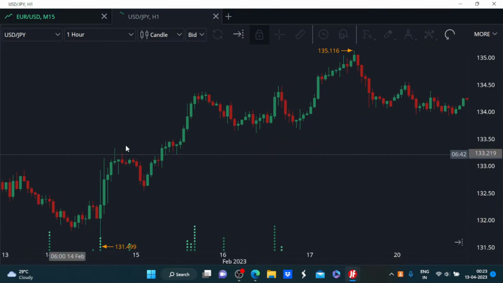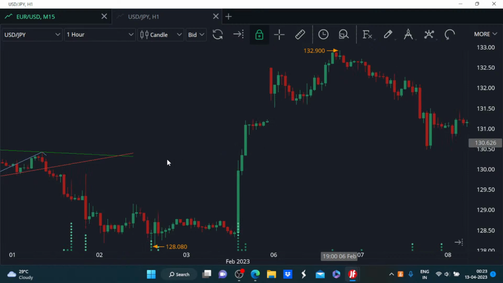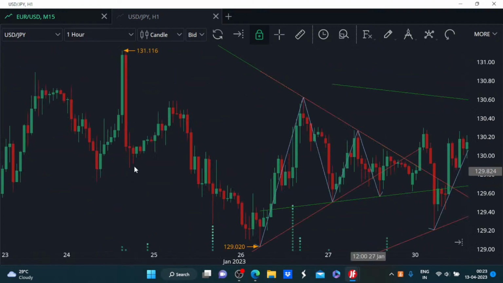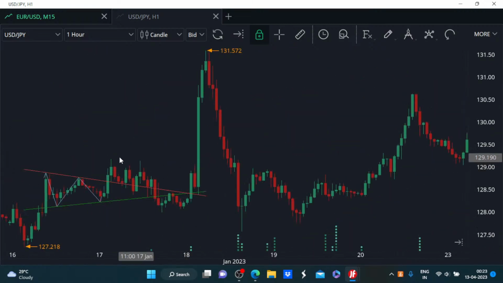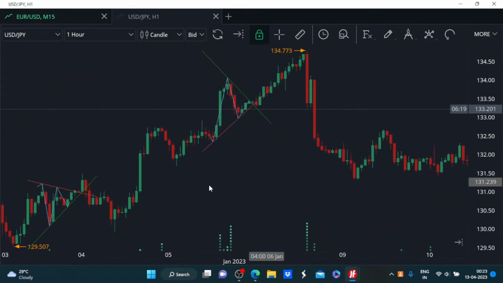As I said, we have three types of triangle patterns, so we are looking for some other examples apart from the symmetrical triangle pattern, but we are yet to get lucky. Both these formations are of symmetrical triangle only, and I think that is going to take a long time. So I would say that you better do it on your own time whenever you have time and you are trying to figure out how to incorporate this system in your trading setup.